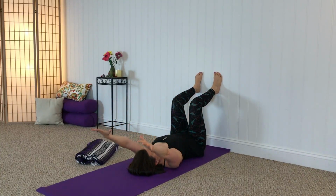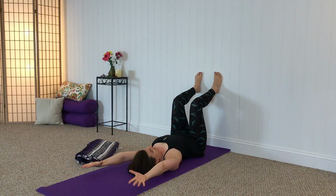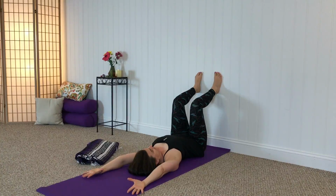My arms are going to come overhead, and just enjoy that long reach from your hips to your fingertips. And you might even think about reaching your tailbone to the wall in front of you. Let's take a nice deep breath there. Relax through your neck.